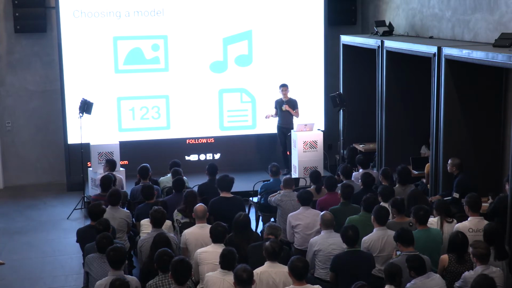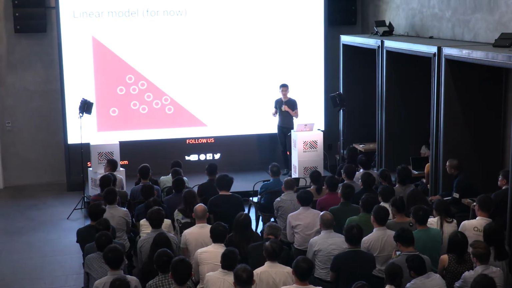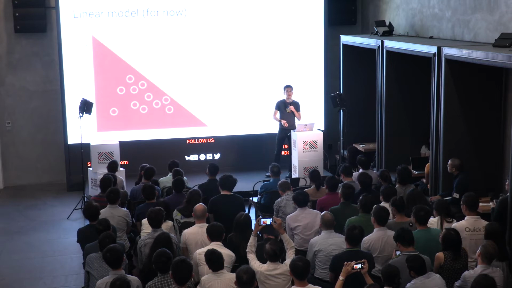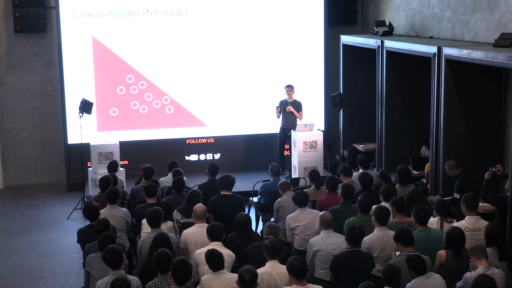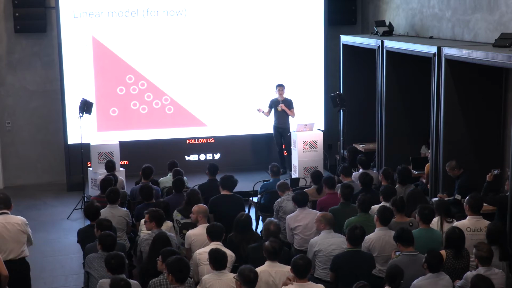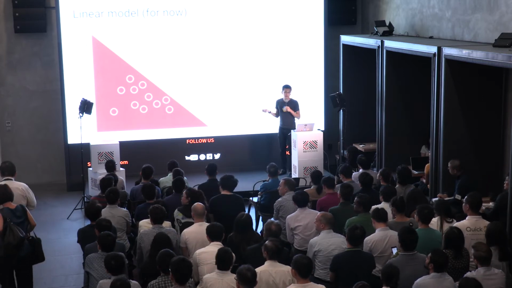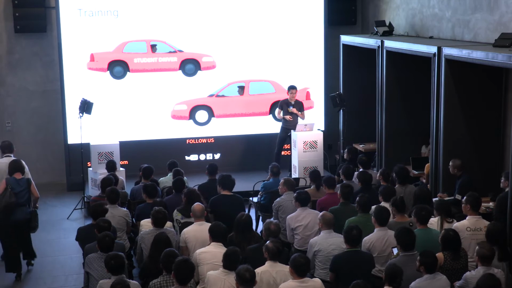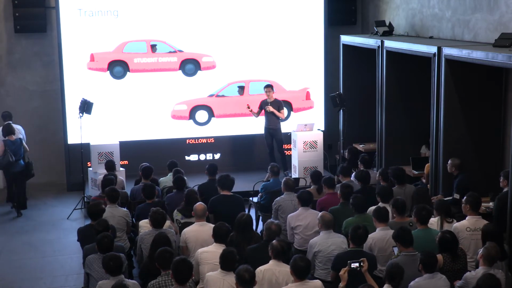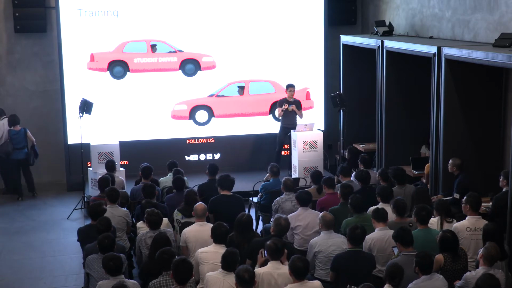So in our situation, we have wine and beer, and perhaps we start out by just saying, let's see if we can make a linear model that successfully can separate wine and beer, just for the sake of this thought experiment, right? And we can always swap in a different model later. And so that brings us to training. We take our model, we take our data, we bring them together and we do training.